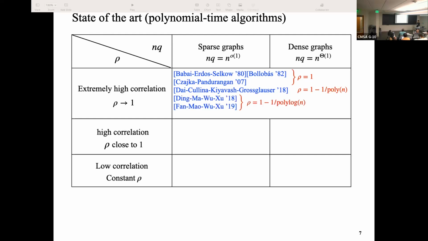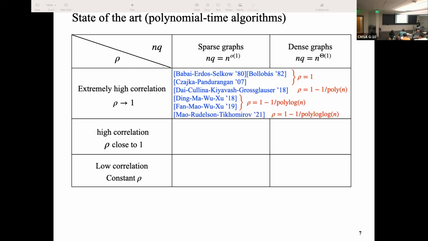And then later on, a pair of papers using different methods improved this 1 over poly n to 1 over poly log n. Right? So basically, you can modify 1 over log n fraction of edges to create two correlated copies, and still there are certain polynomial time efficient methods. This one is based on the empirical distribution of degrees of neighbors, called degree profile. And this one is a spectral method. Both reconstruct the matching successfully with high probability, right? So all of this is still operating under the regime where rho is vanishingly close to one.